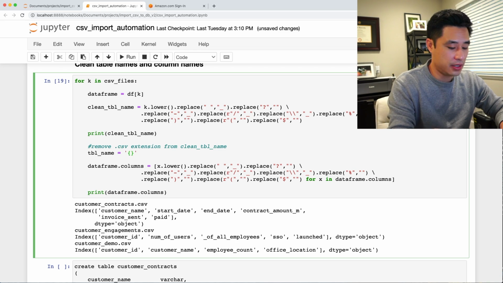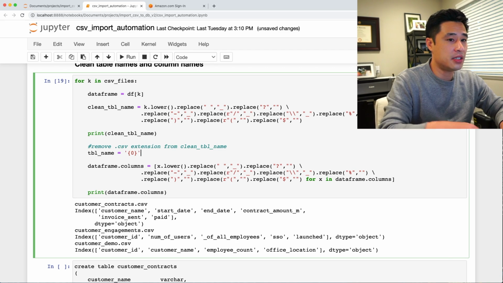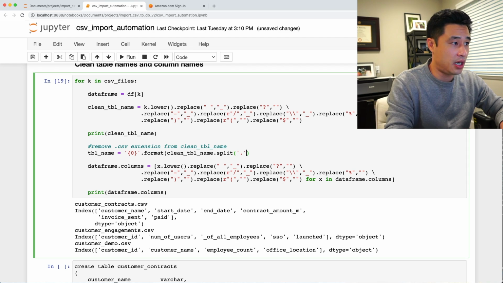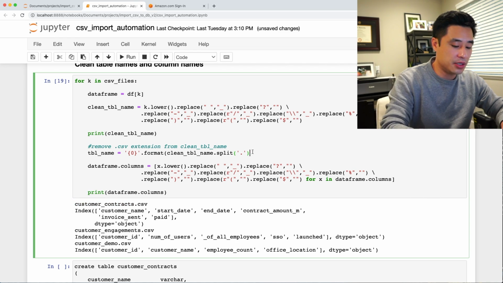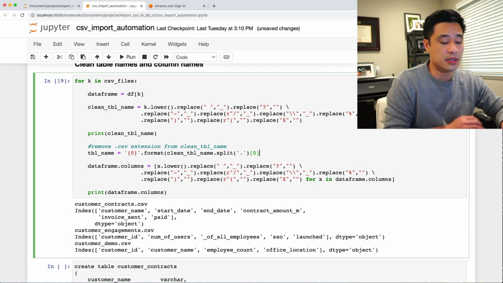So I'll have the table name here, where what I'm going to do is just do a format clean table name split. So I'm going to utilize the split method, split on the period here, and then save the left hand of that split, which is actually going to be indexed as 0, right?